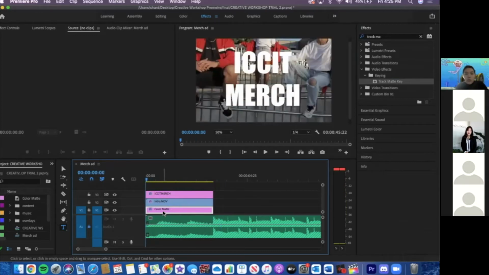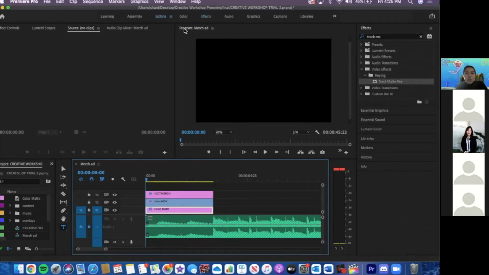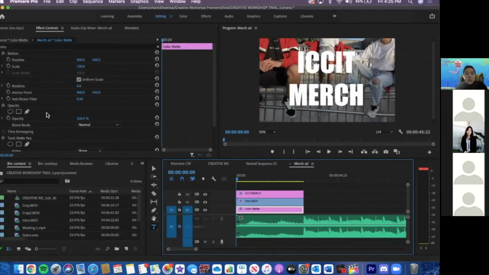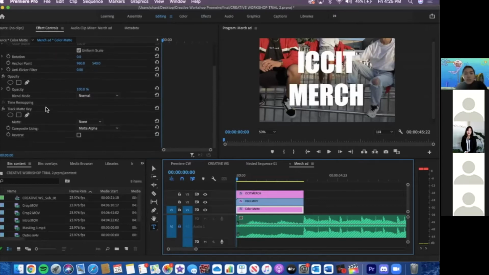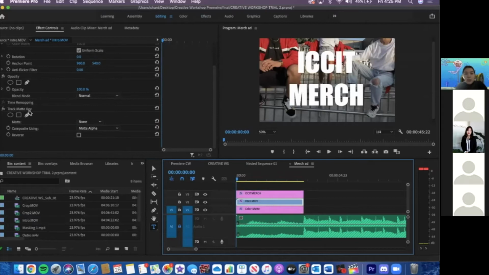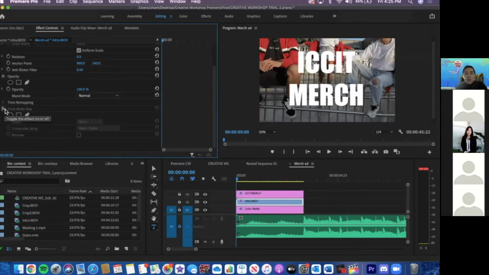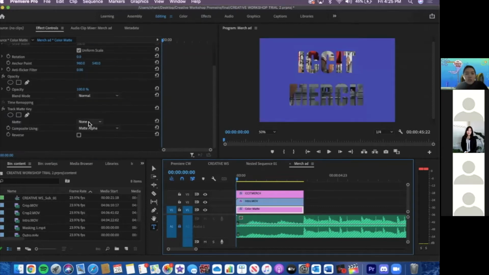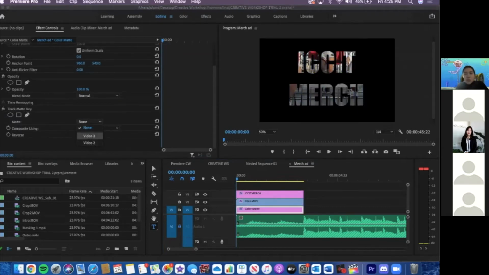So press color matte here and go into effect controls. So we're just gonna go back to editing, so it's like more space. And whenever you drag an effect to a video, you kind of see it pop up here. You can even cancel the effect if you don't want it to apply. So we're gonna matte the key right now. We'll show you later. Put this into video 3 and this as well, video 3. So we have that like in text, inverse.